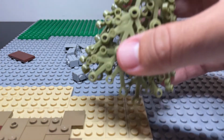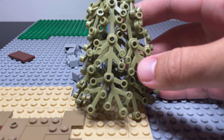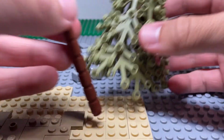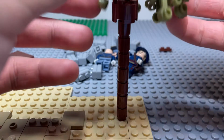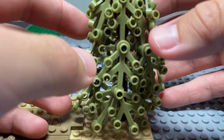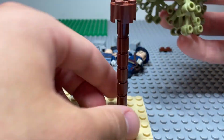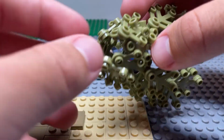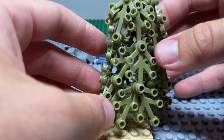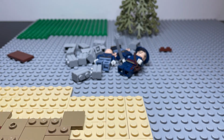I guess there's this small little attempt I did at a tree right here. If you see, essentially all that I would use is this very thin, kind of lame looking center and essentially drape it over. I don't really know how I feel about it. I feel like I need to work on the top of this a little bit better because it's a little too circular for my liking. I'd like it if it came more to a point. But this is a good first draft of something that I could use for a tree.